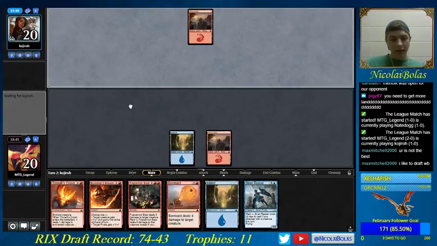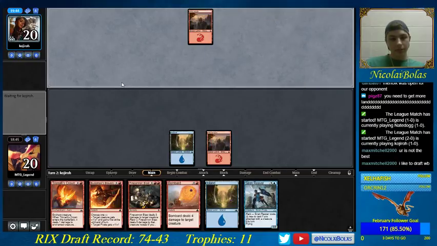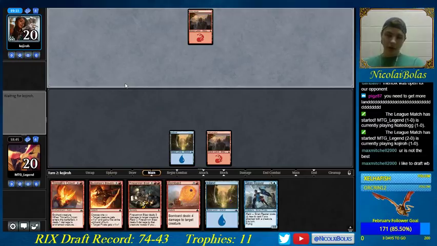Oh man, I can hit him for like 10. No, this is 6, 7. I can hit him for 14. I need another creature though, before that works. Stormfleet Sprinter would be so good right here. It's not even funny how good it would be.